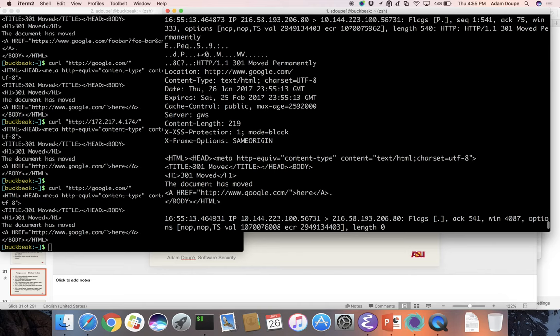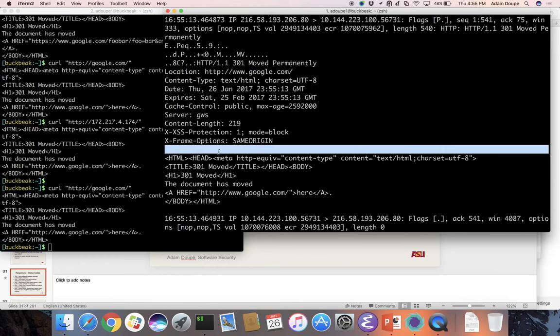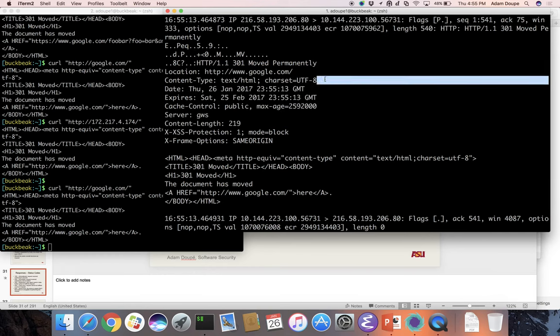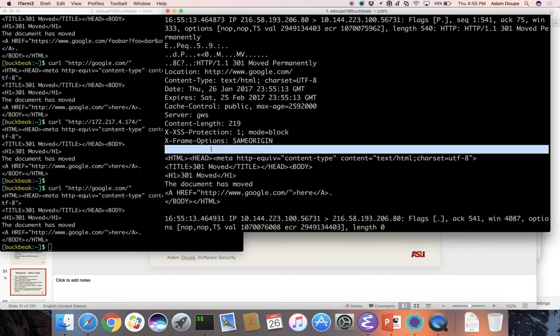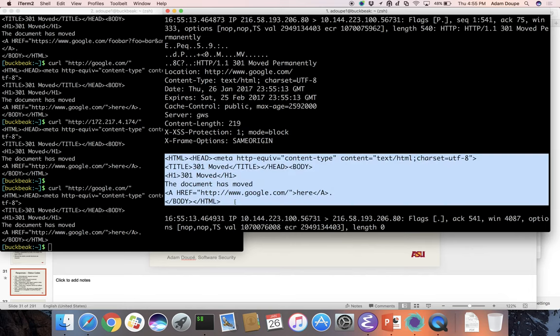So we can see in this reply, the first thing we have is protocol, the next we have the 301 response code, and then we have a short reason, followed by headers. Each of these are headers, and then we have a blank line. Technically at the end of each of these lines is a CRLF, those are the exact bytes that are there in those requests. And then we have an empty line that signifies the end of the headers and the start of the body, and so this is where your browser starts parsing and looks for HTML.